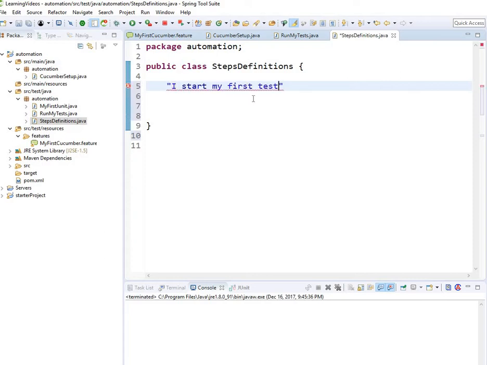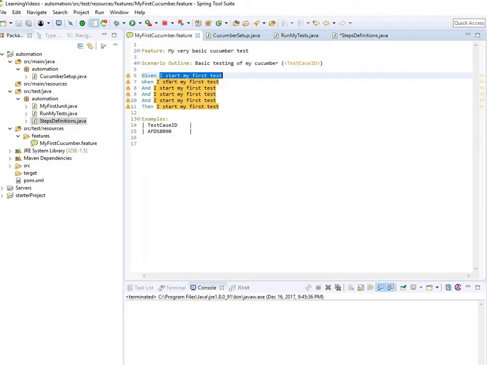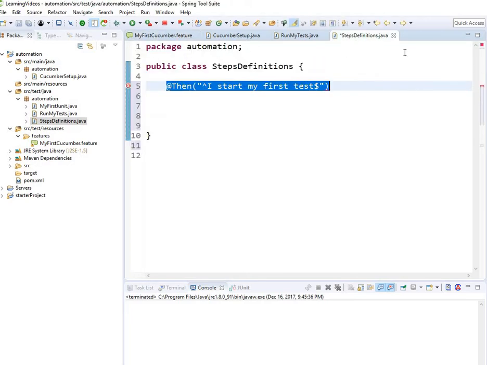Okay. But there are a couple things you need to follow. There's a path that it requires. Then, it doesn't have to be what annotation you give there. You can use then or and. That's the best thing you can use, or you can even use given. So now that is what your step is looking for. Every time your Cucumber runs, every step, it is looking for what you are writing here. Basically it is looking for this whole thing. Okay, it doesn't care what you put here or what is this, but this is all it is looking for. It is space sensitive, case sensitive.